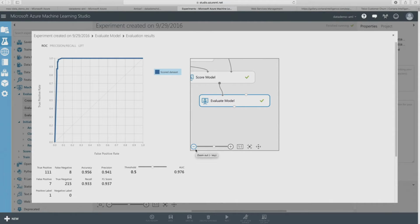Now, naturally, this is a clean data set, so you're getting really good predictions. I would not expect it to be that good in the normal data sets that you're going to be using. But if you can get better than 60, 65% on your scoring in the accuracy and the precision, you're doing really well. And in this, you'll see that you've got your confusion matrix with your true positives, your true negatives.